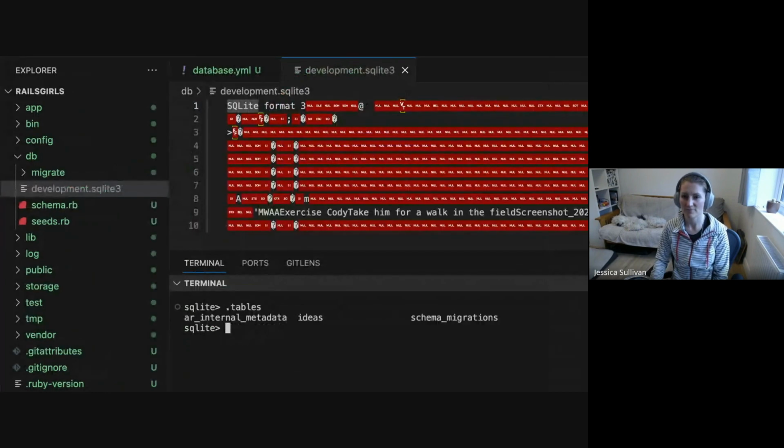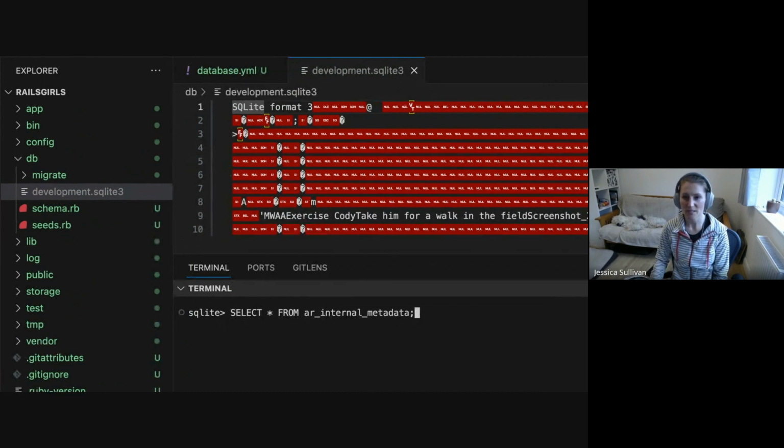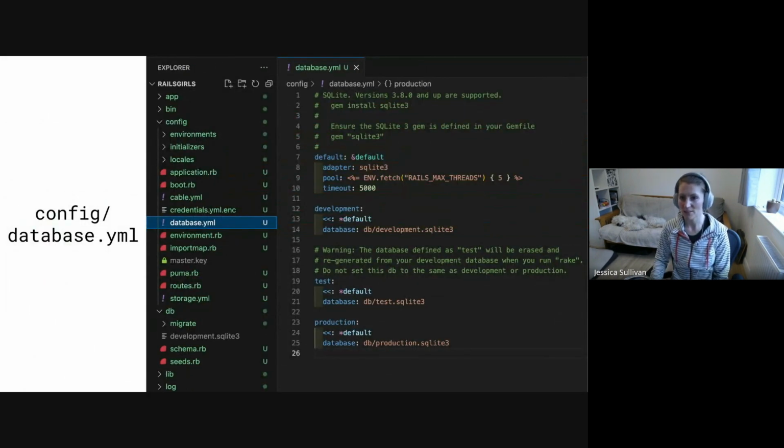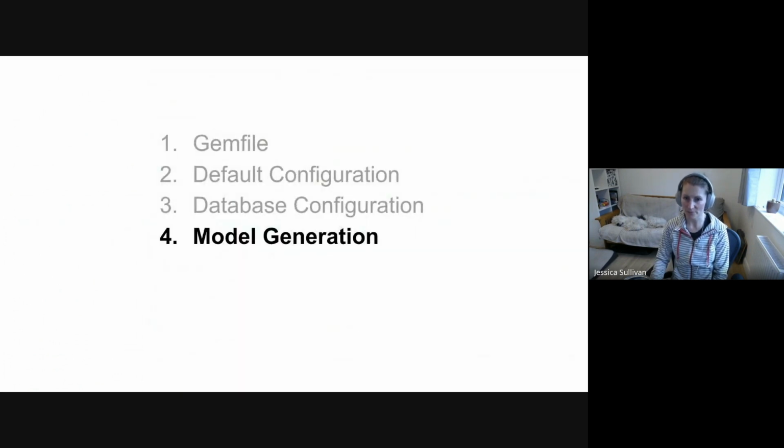Cool. Since there's only one table left, Zoe decides to take a look in ar_internal_metadata. She writes the command to print its contents and is pretty underwhelmed about the results. She adds ar_internal_metadata onto her list of things to learn and retreats back to database.yml. Back where she started, Zoe realizes that there's actually nothing specific to Active Record in this file, but she's still satisfied that she learned that the app needs an adapter so the database can talk to Active Record.